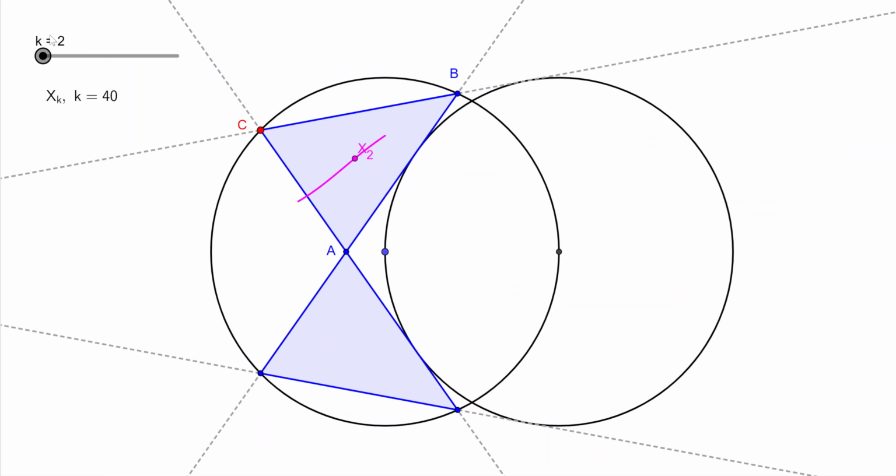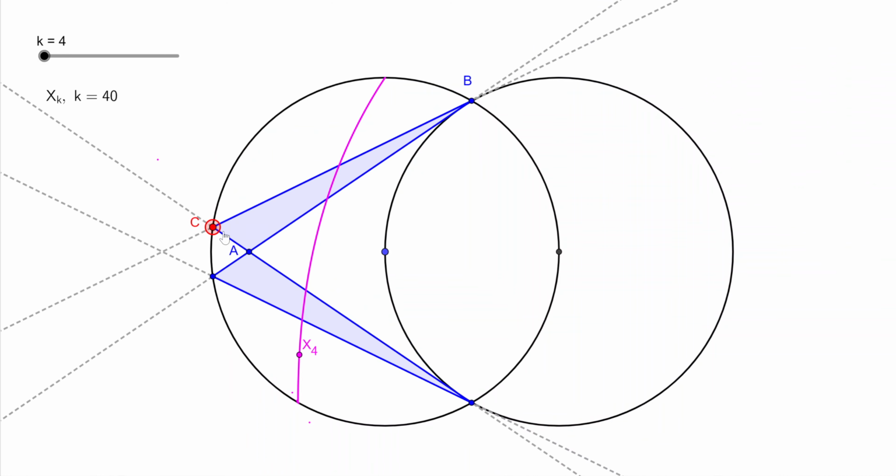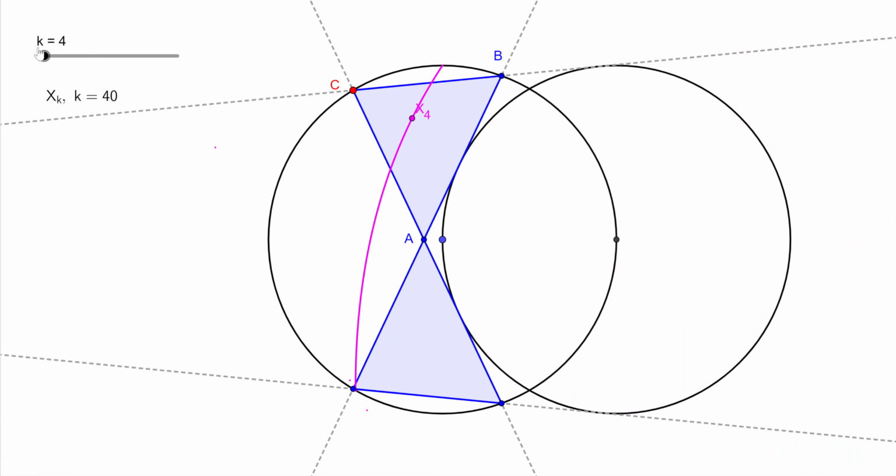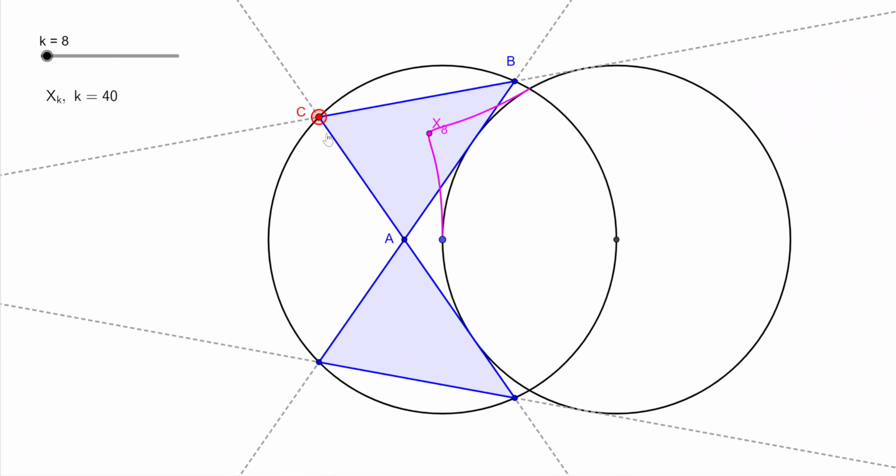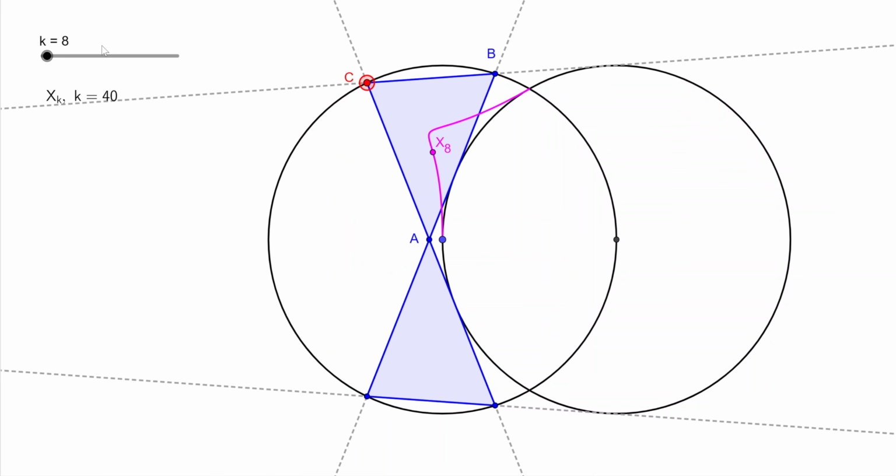But even if you do that, and you run through a few of these triangle centers, you might find some structure. For example, X4, is this a conic? That's kind of an interesting thing, right? It's spanning the whole thing. And then you go through the gamut here, and you see that there's some symmetry. For example, X8 has this tangential symmetry, although it doesn't look that great. It looks like a high degree curve.